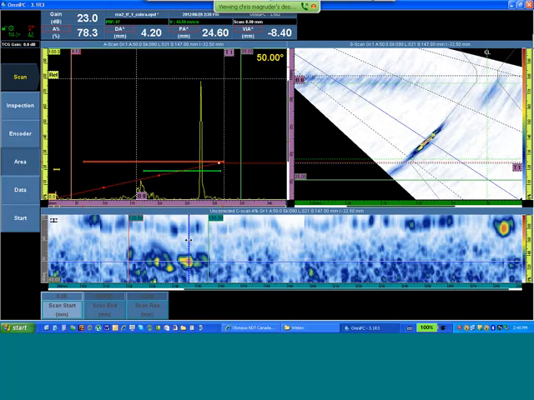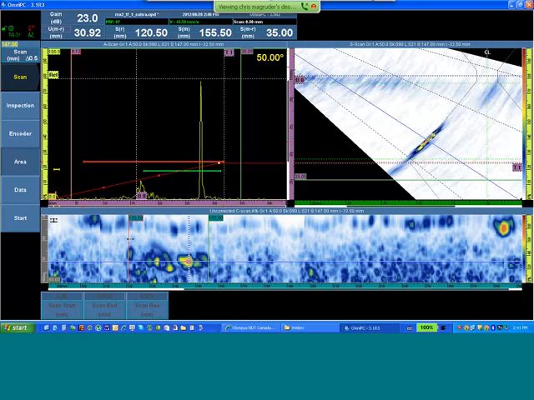And I would record the flaw at the position of maximum amplitude. So my length sizing is represented: start at 120 millimeters, stopped at 155 millimeters, for a length dimension of 35 millimeters.